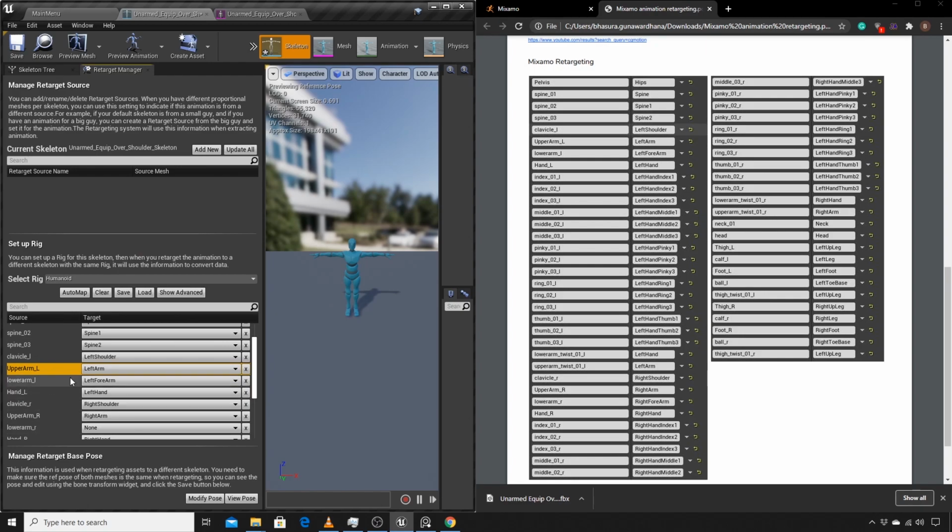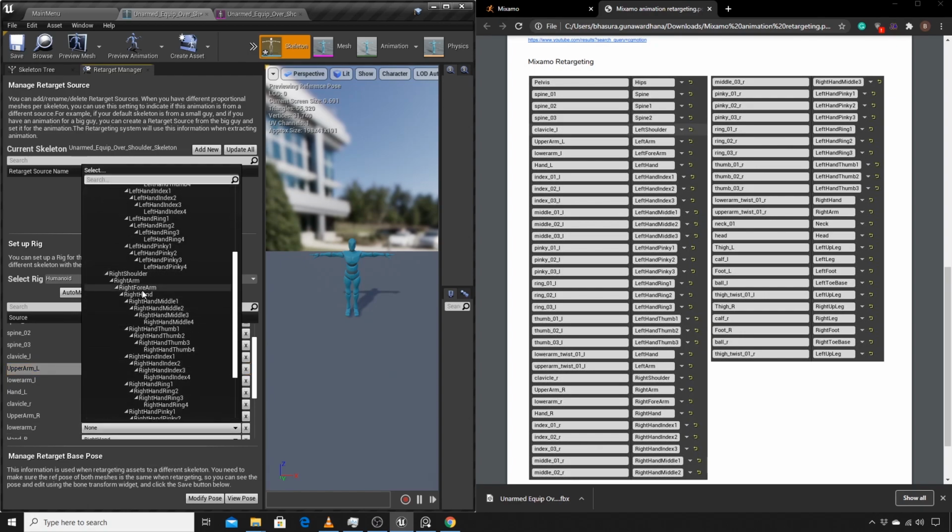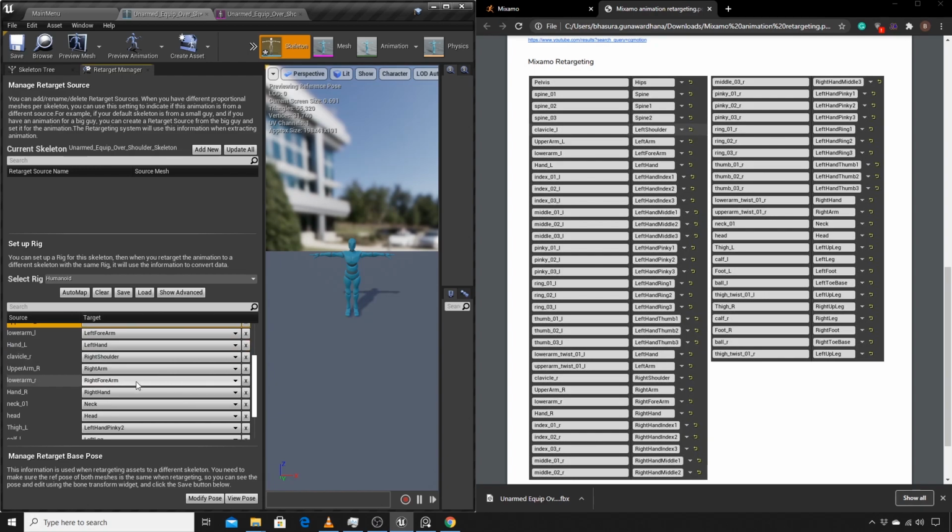Left hand to left hand. Right clavicle to right shoulder, upper arm to right arm, lower arm to right forearm, and hand to right hand.